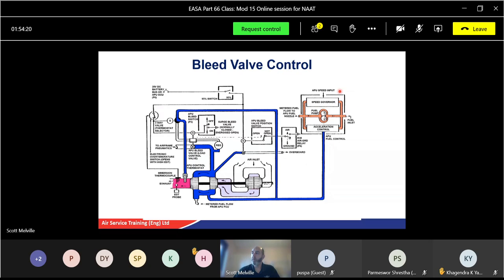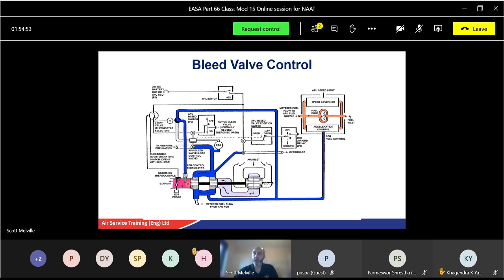The APU speed unit with the speed governor will control the fuel flow to maintain that speed. All right, and your over-temp switch will sense if it gets to 650 degrees or more, which will then switch the three-way valve to close it to stop bleeding air off, which will put some load back on the engine and slow it down. And there's a good old R38 air ground relay. It's just a basic one. You don't have to remember too much about that one.